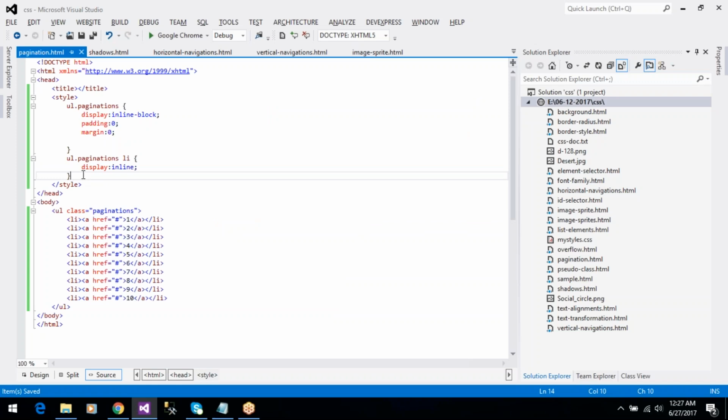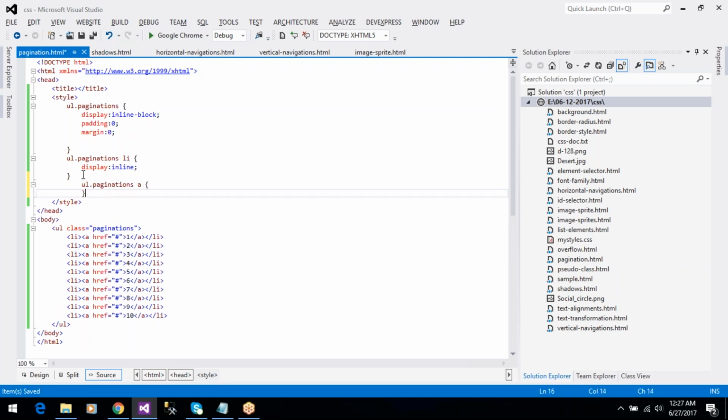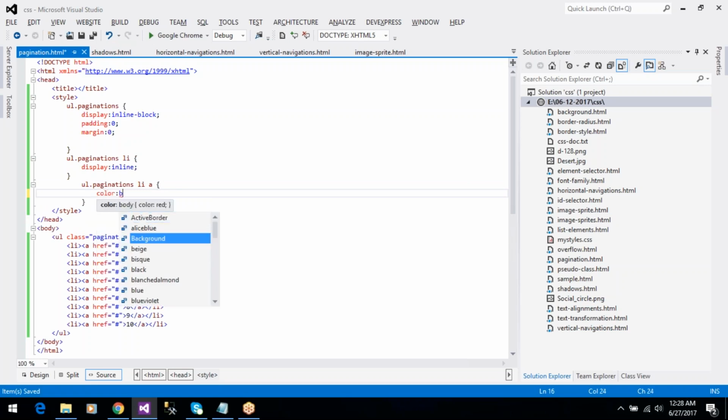So now UL tag with the pagination class, paginations, and the anchor tag. In the li tag we have the anchor tag, right? For this, color black color.